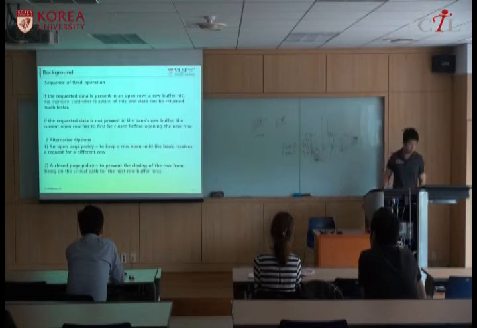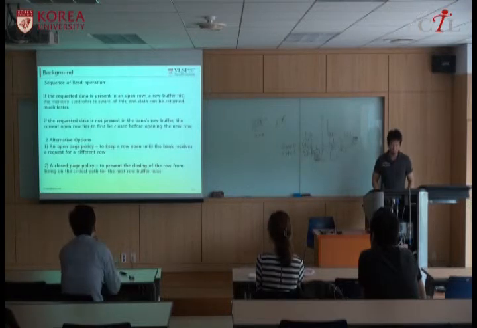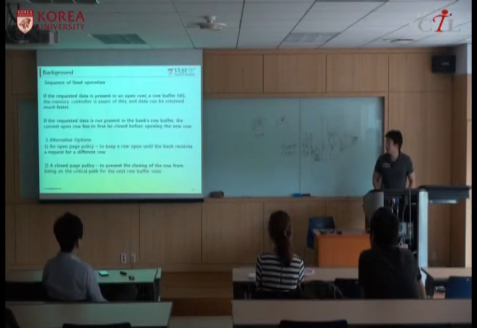If the requested data is present in the row buffer, then the memory controller is aware of this, and the data can be returned much faster because the requested data is already in the row buffer. But if the requested data is not in the buffer, then the currently open row has to be closed before opening the new row.